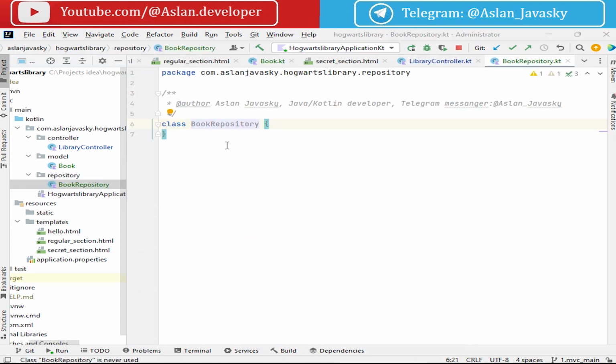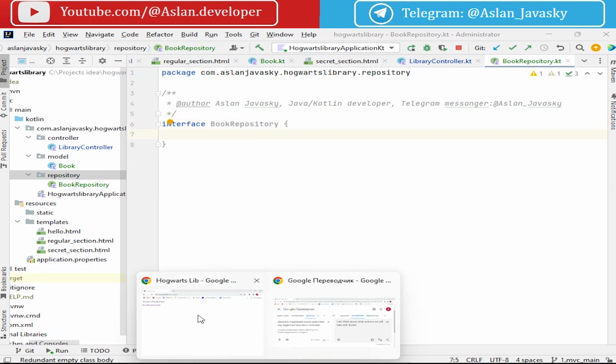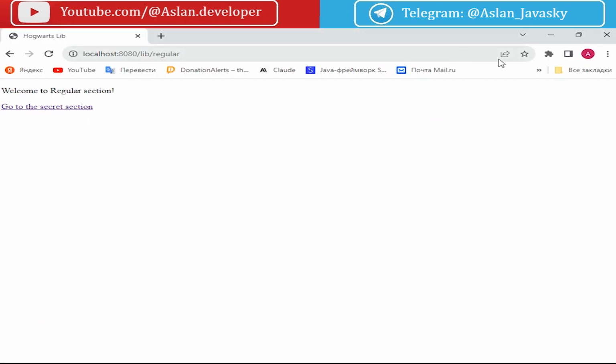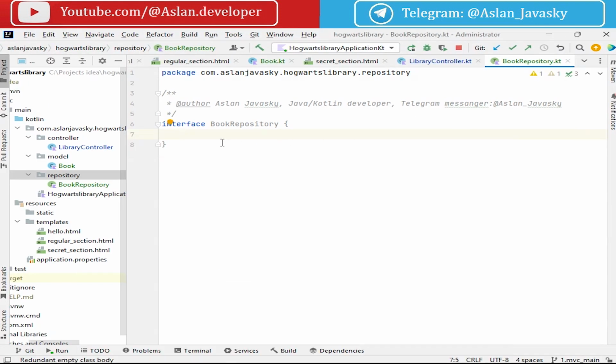Okay, so firstly let's think about what actions we will take with the books. Write it in the interface, and then just implement this interface. So for displaying a list of books, we needed to get all books. This function, get all books. In some projects they use this syntax, find all books, but I like to write get all books.